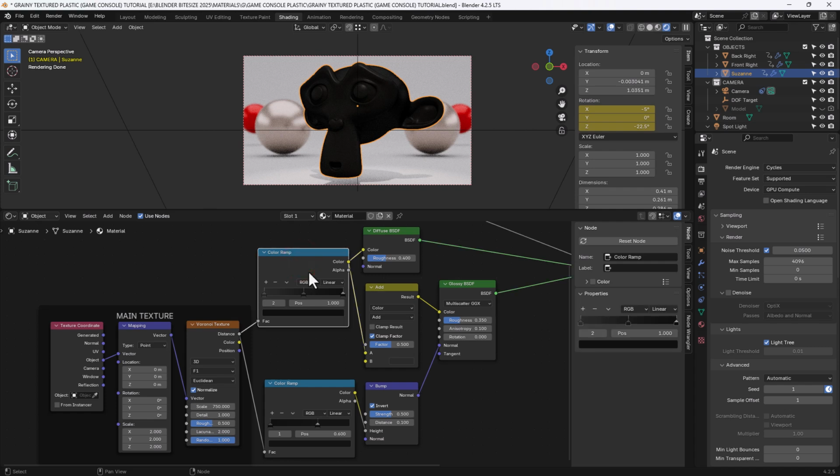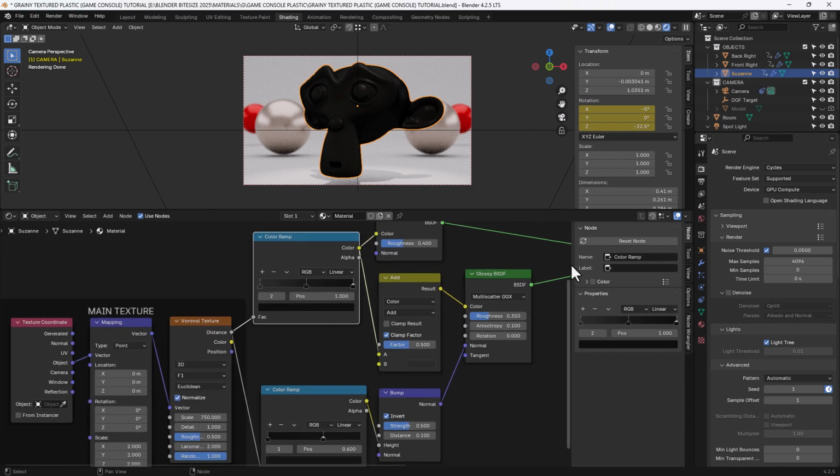This color ramp is controlling the texture color. So you remember how we turned those dots into sort of graduated circles. This is what's controlling that. So actually if I type in here color ramp texture color, I'll do it the American spelling, then we can remember what that is when we come back to it.